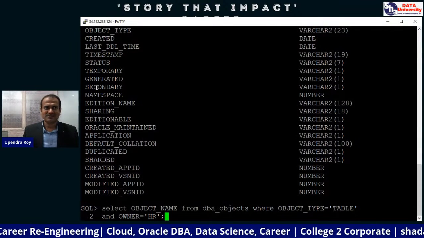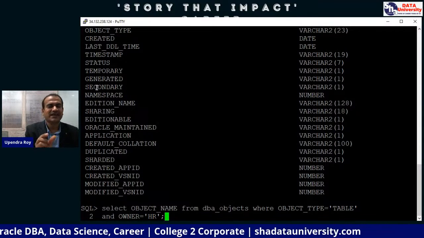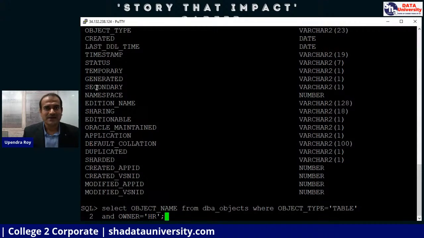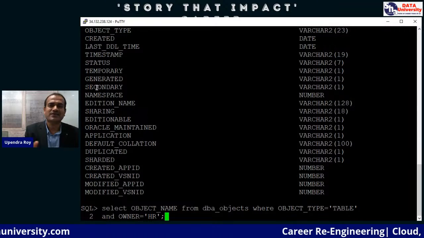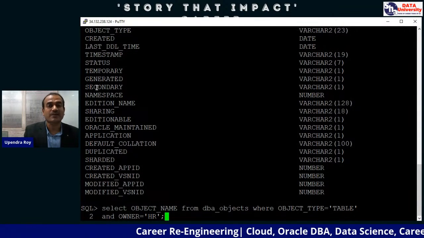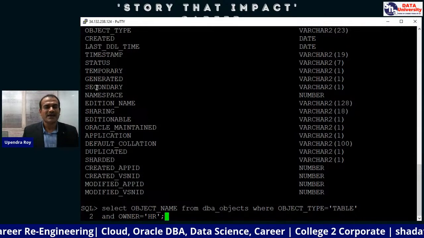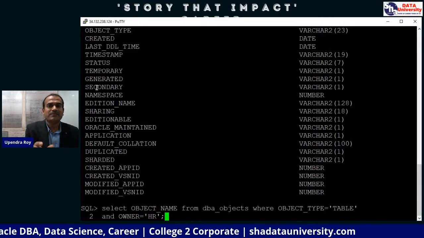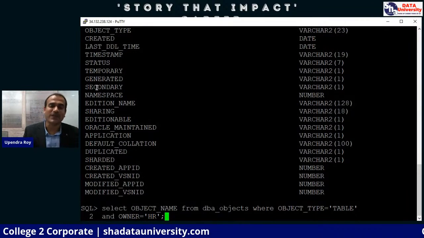But sir, last time we did something else. So yes, one thing can be done in 2 or 3 or 4 ways. The purpose is finding out all the tables under a specific username or specific owner. Both owner and user, we are referring to the same thing here. Why are we putting owner? Because owner is a column available in the table. So that is relevant to us. That is the reason we are using owner equal to this.